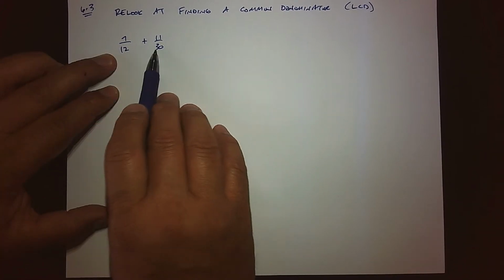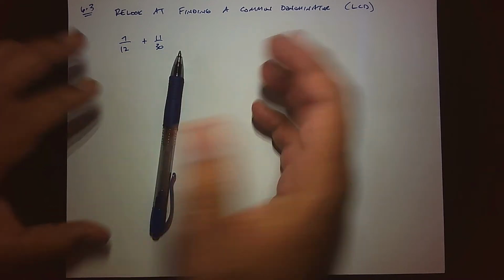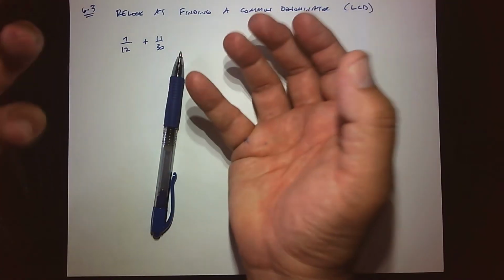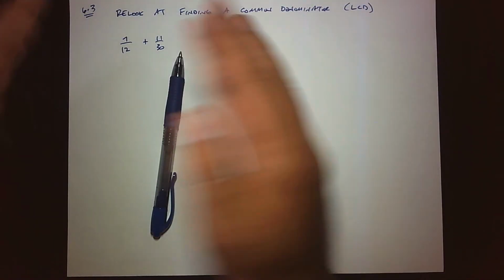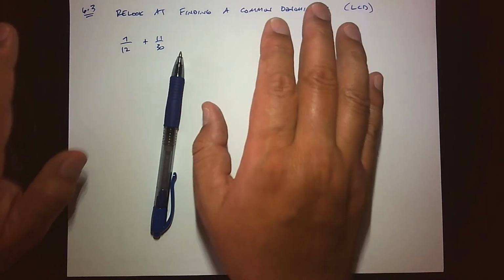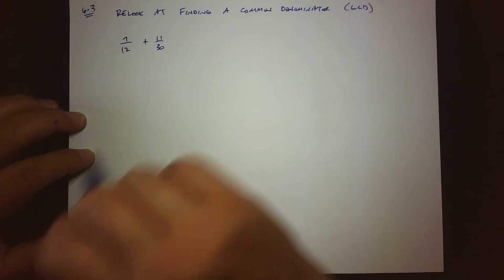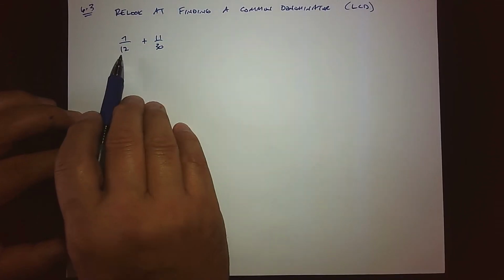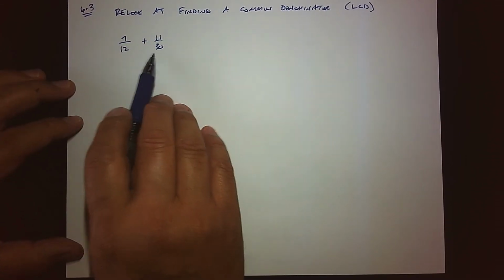So again, the idea is if I have a couple of fractions and the denominators aren't the same, that means my pieces are different, and so it's kind of hard to match up how many pieces add up with this and how many subtract away from that. So we need a common denominator. We need the pieces of our parts to be broken up into the same pieces. So how do we find the LCD?